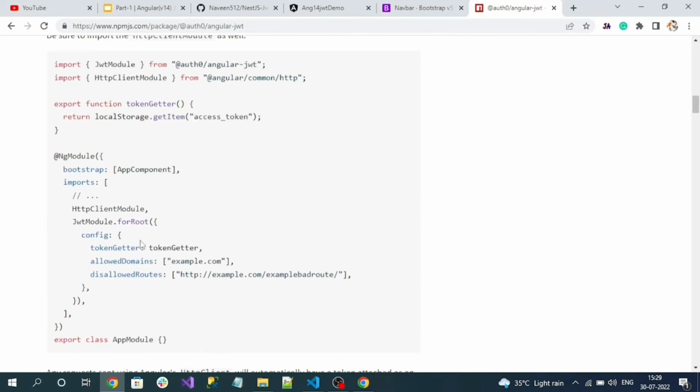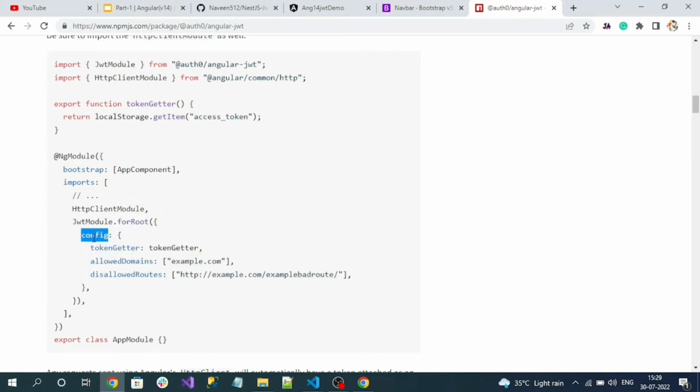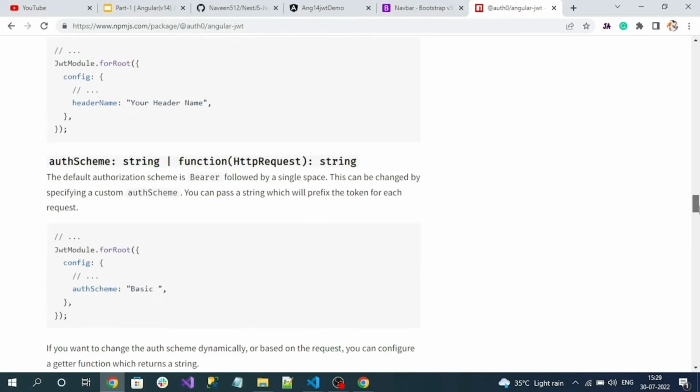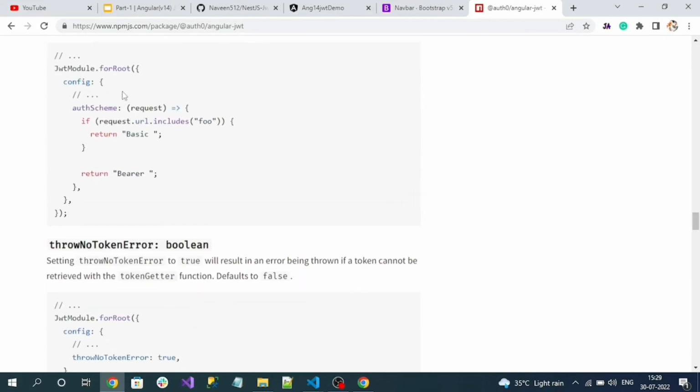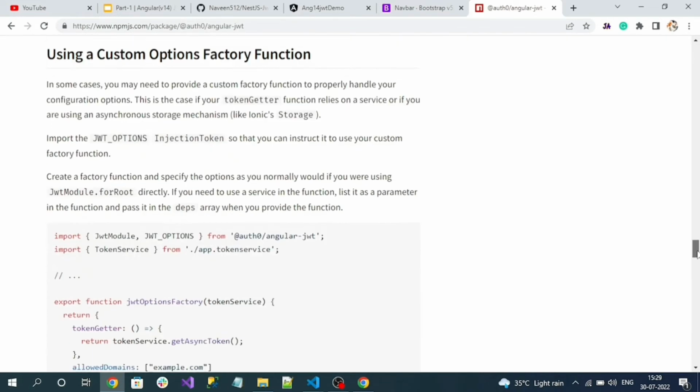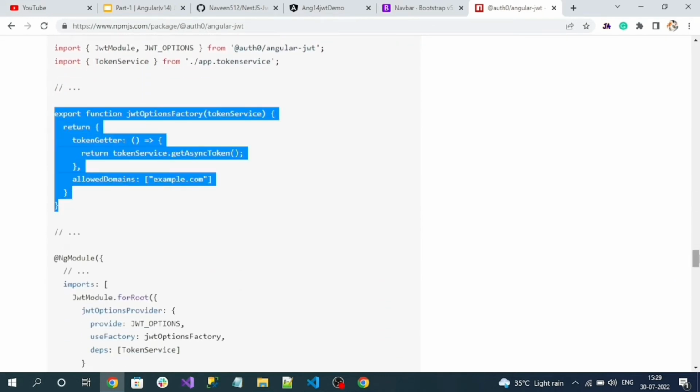You can check these configurations. Here it is directly using config, there is no factory, but we use the factory method approach, and further down it explains how to use that.